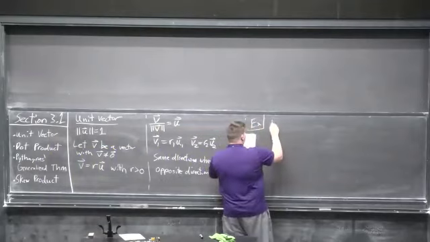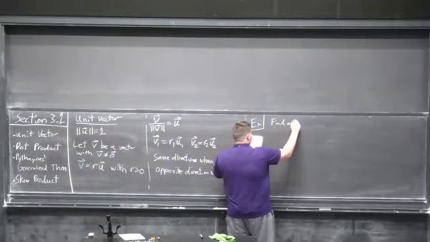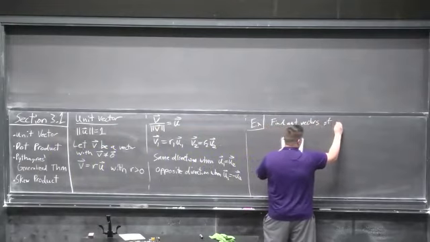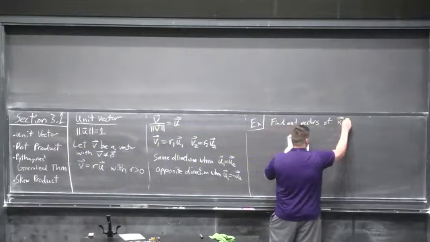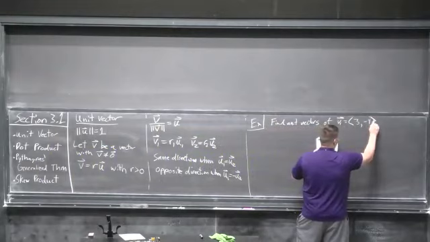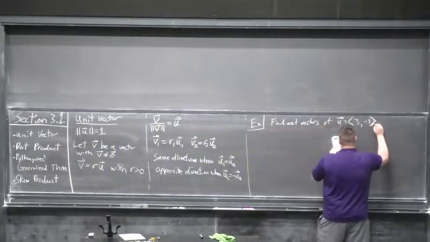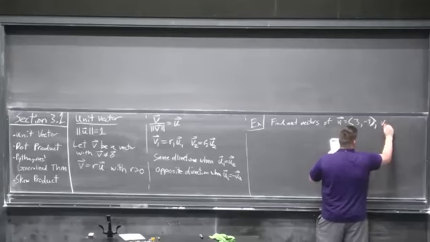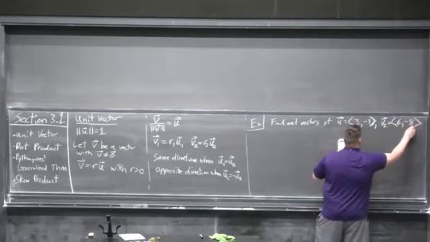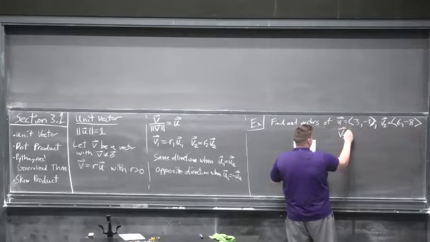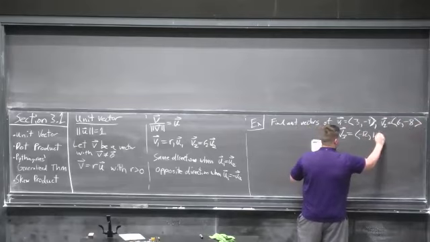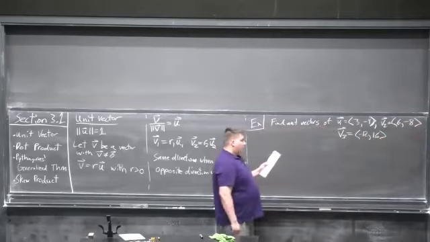We're going to find the unit vectors of V1, which is equal to 3, negative 4, and V2, which is 6, negative 8, and V3, which is negative 12, 16.